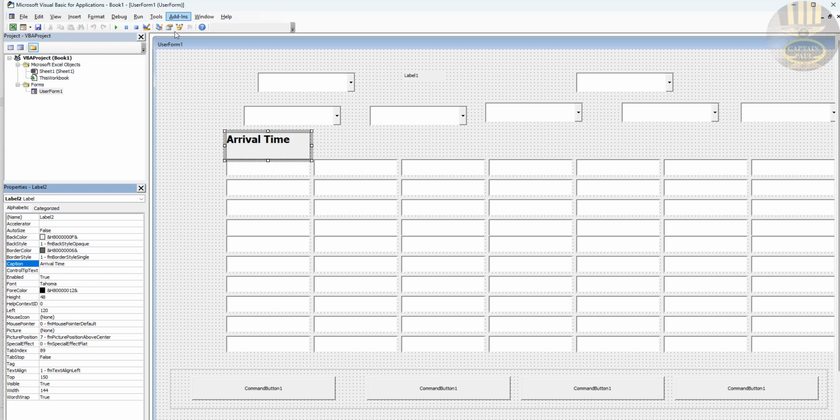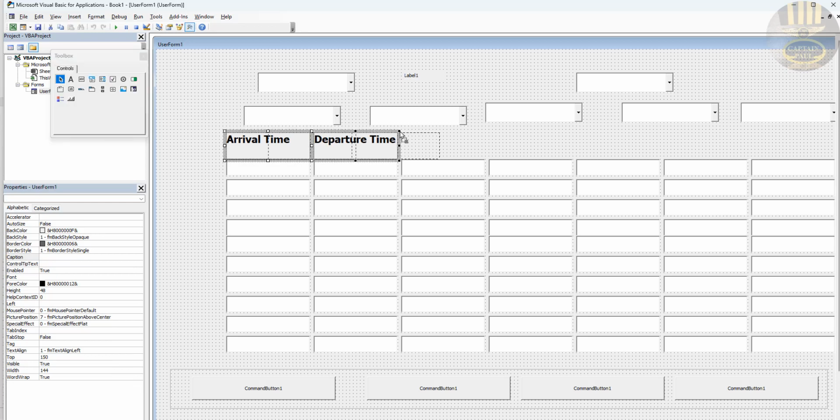So I can then copy it across and I'll change the others. So let's say this one is going to be departure time. Yeah, that's correct.